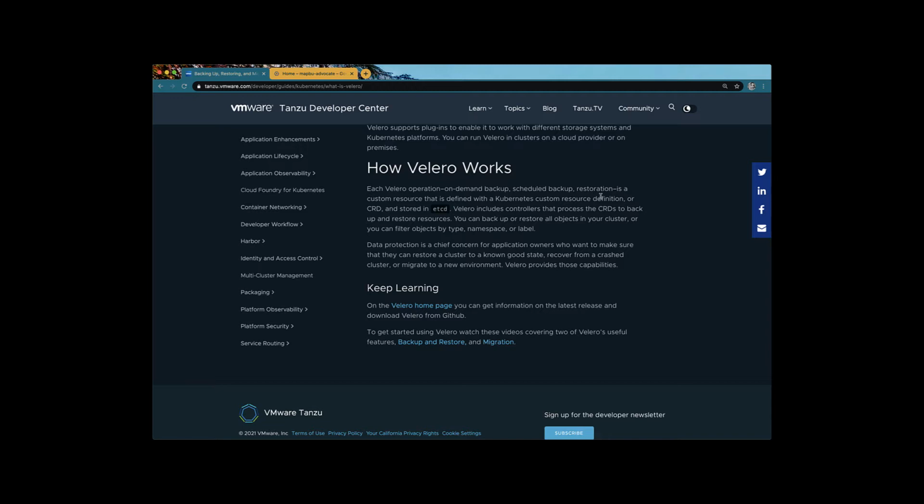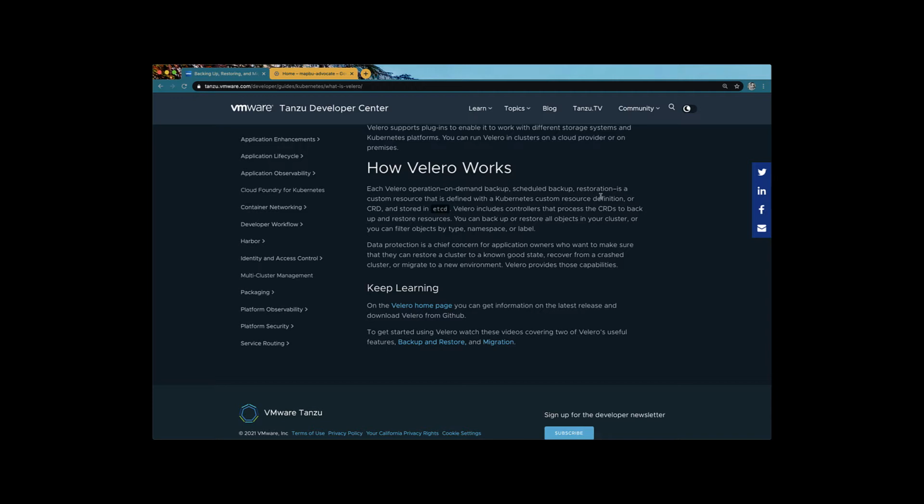You can choose, do I want to back up a specific namespace? Do I want to back up everything in there? And there are different ways that you can filter, both for what I want to back up and for what I want to restore. There's a bunch of other places to go to look further. There's the Velero homepage, which I mentioned, I think, was velero.io. And then there are other things that we can go through there.